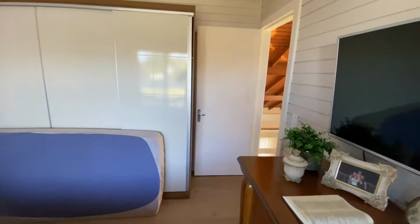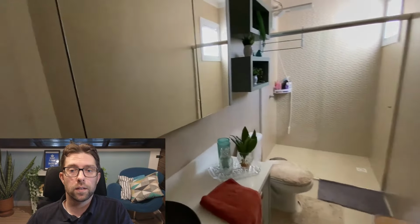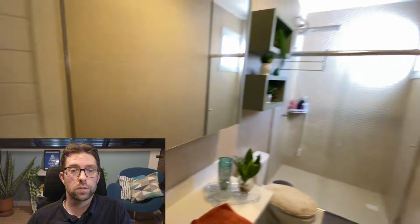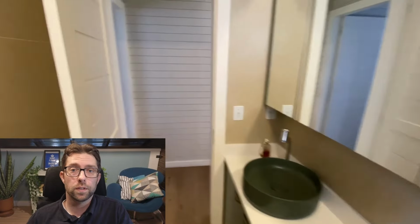And you've got a bathroom up here, which is a nice size. And you can see here that in this house, all the showers are electric. So they don't have a gas boiler to heat water. So they have an electric shower to get hot water there. But then water for the sinks and stuff would just be cold water. But it can be easily changed. But that's very common in Brazilian houses.